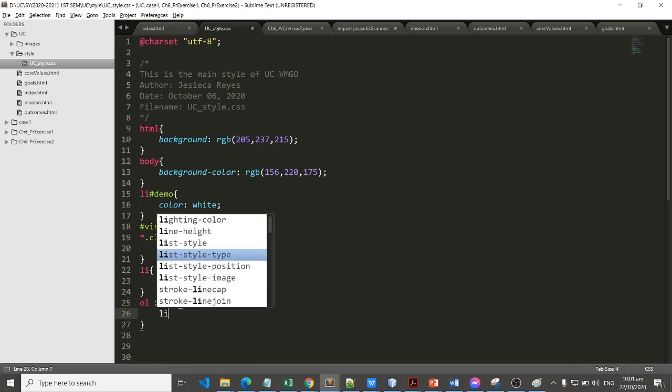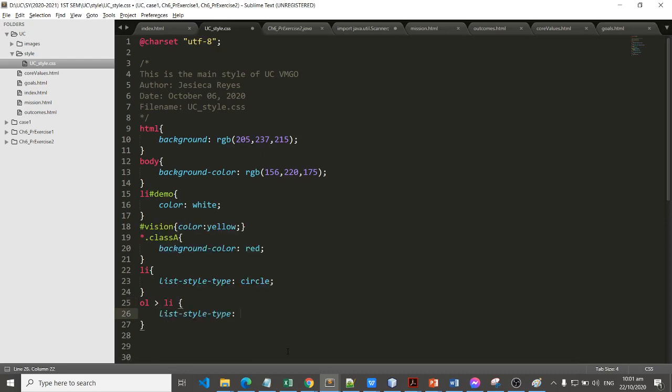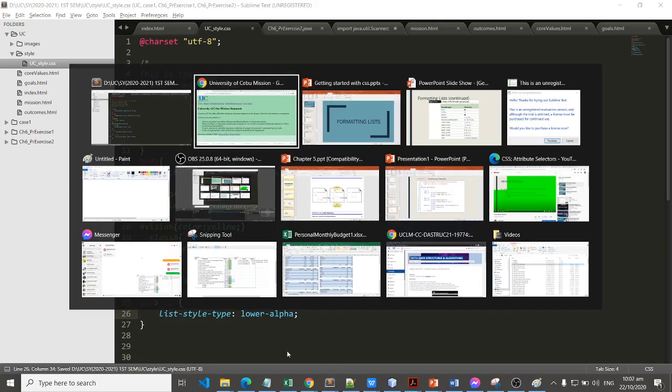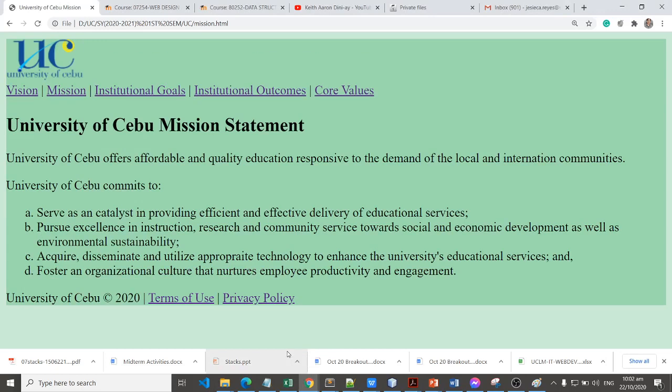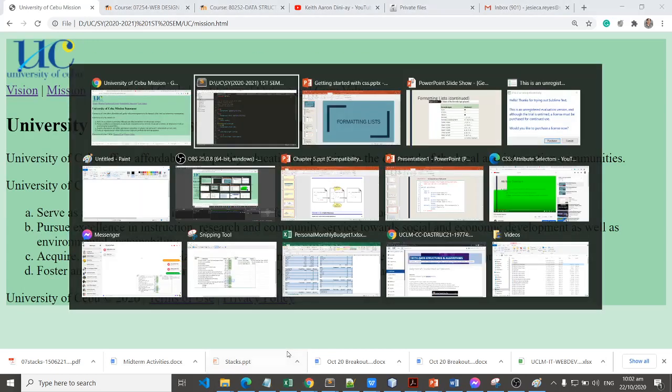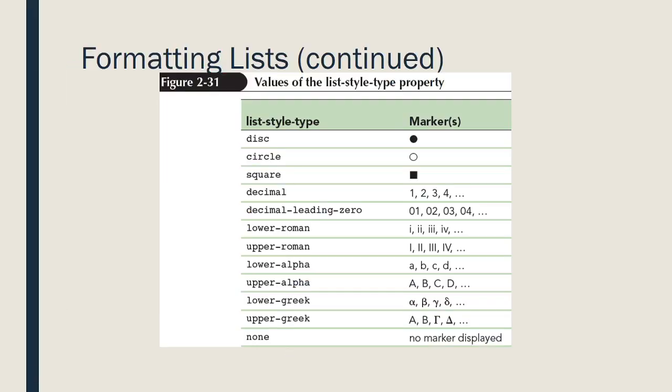So we have the list-style-type, for example, we will try the lower alpha, and refresh F5. So we have here A, B, C, D, right? You can also have the upper Roman, lower Roman, lower Greek, upper Greek.